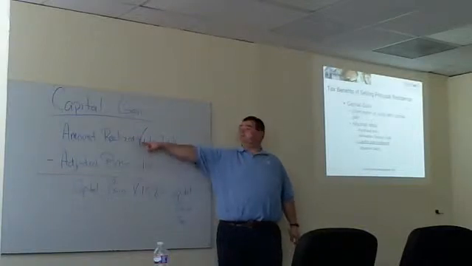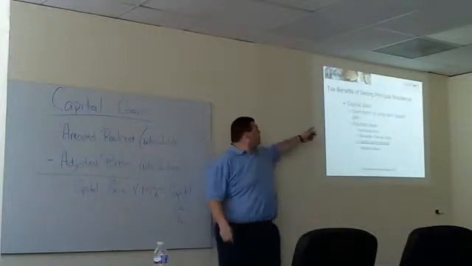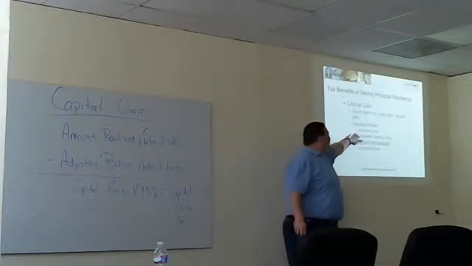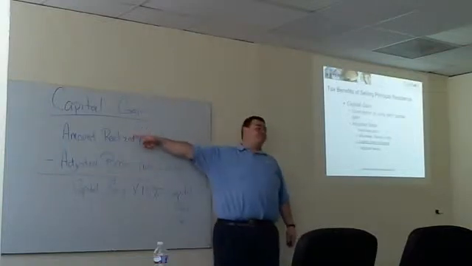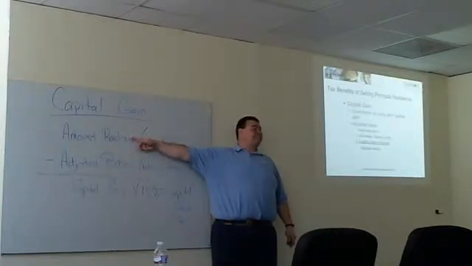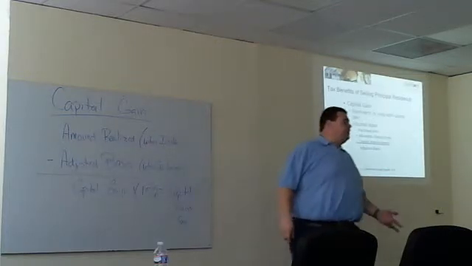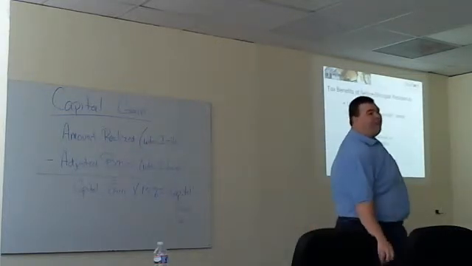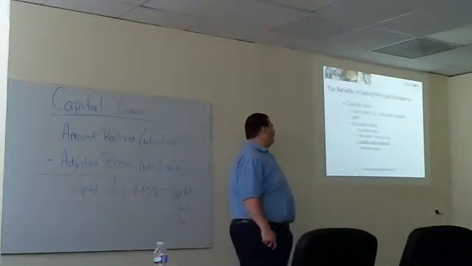So if this one's all pluses, what's this one going to be when we start figuring out what goes in here? It's all minuses. What do you think we're going to start with up here? Commission. What do we start with over here? Sold price. Purchase price. This is purchase price plus, this is sales price minus. See, you already got it. Simple, right? When it comes to figuring out how to pay taxes, we can all figure out how to cheat the government. That's easy. Make it look like we owe less.